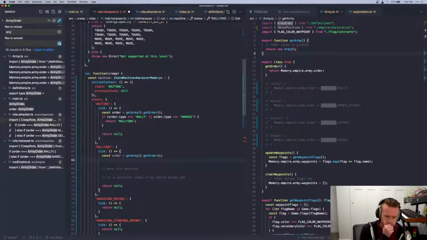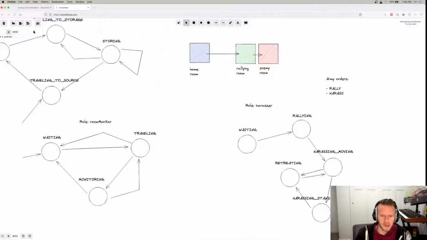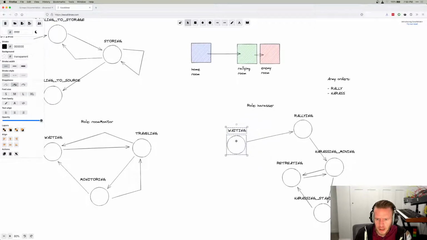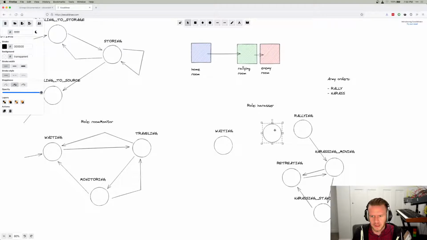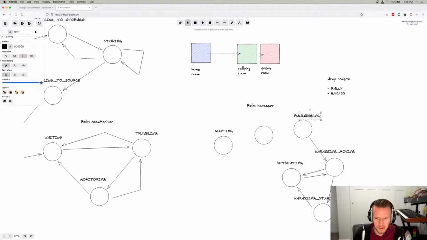Oh, you know, so we're making things a little bit complicated here because moving is a bunch of work, but then knowing whether we're in position is a little bit of work. So I think we actually want another state here. So I think rallying should actually represent standing still as part of the rally. So this should be moving to rally.